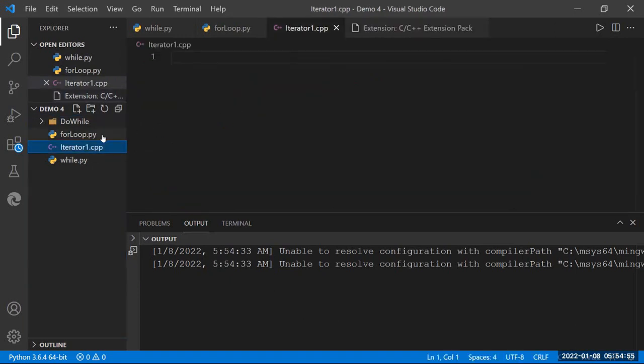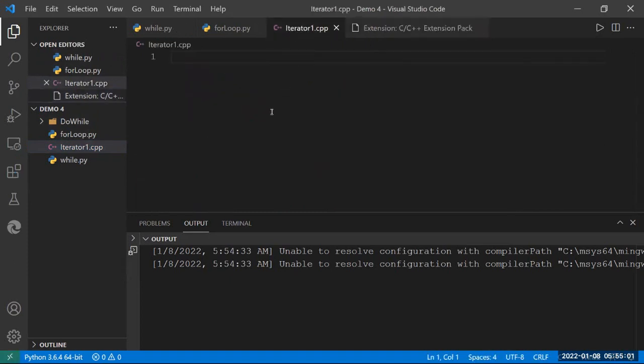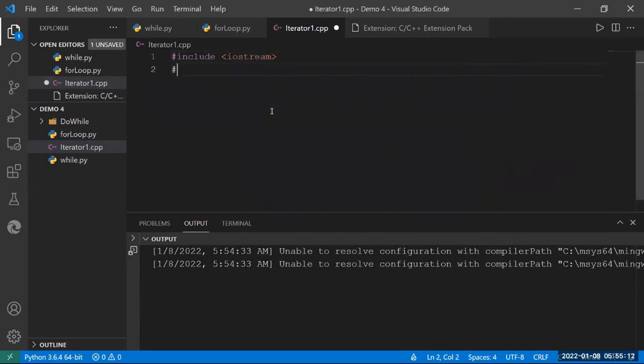It may keep going. It's still installing, but it's okay. I'm going back to my C++ here. So let me include iostream, string, and vector. Here let's use namespace std.